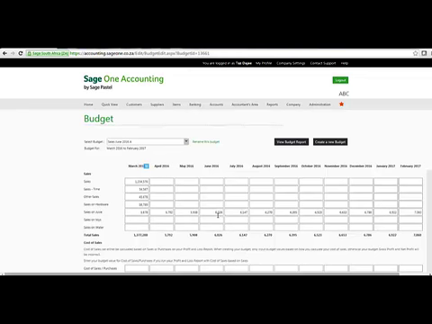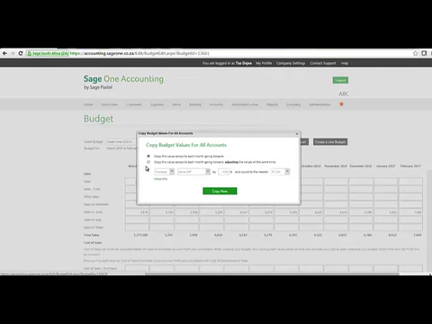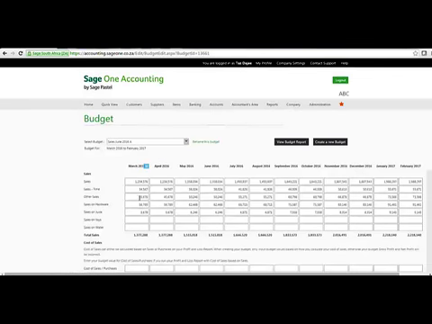And when selecting Copy Now, Sage 1 will then copy the values for that particular account and adjust it as I have requested. If I wish to adjust all my accounts, I can select the blue double arrow to not just adjust them but copy them across as well. Once again, I can copy the same budget values across. Alternatively, I can increase them or decrease them by a certain increment and percentage. And when selecting Copy Now, Sage 1 will automatically copy these budget values across.